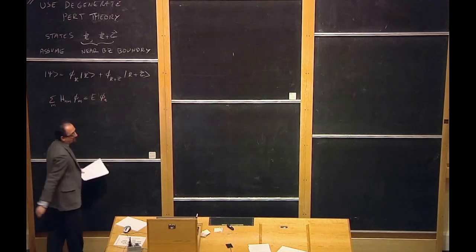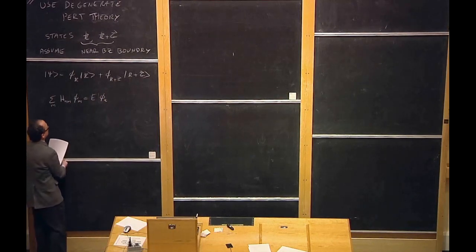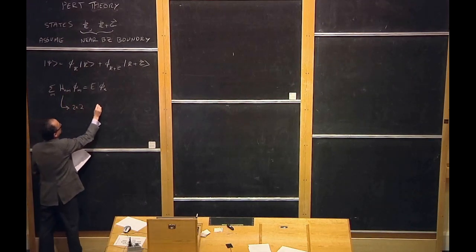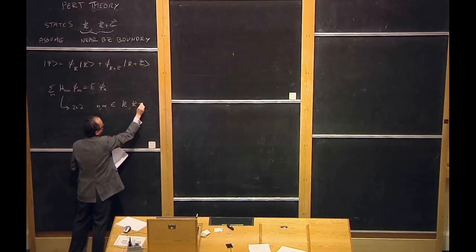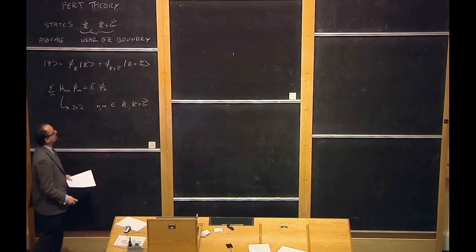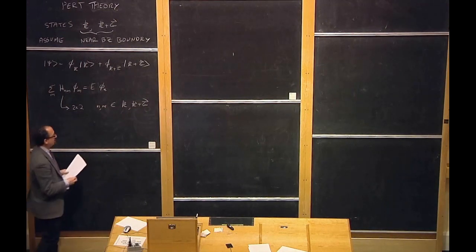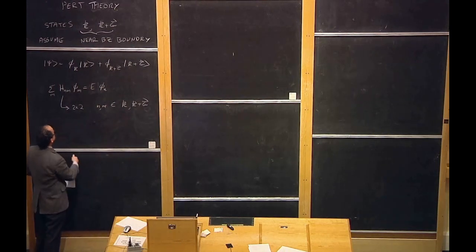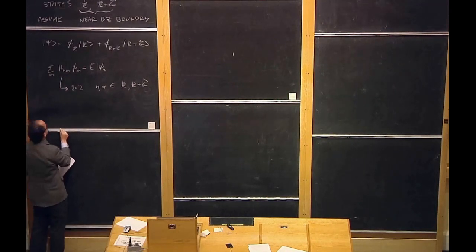This should look familiar from what we did when we solved the tight binding model for the covalent bond. Here, this H n m is a 2x2 matrix where n and m are chosen from k and k plus g. This is how you do degenerate perturbation theory. You just restrict the space of states to the space of degenerate states who are causing trouble in the second order perturbation theory. All right, so the only thing we need to do now in order to follow this prescription is we need to write out the matrix elements H.